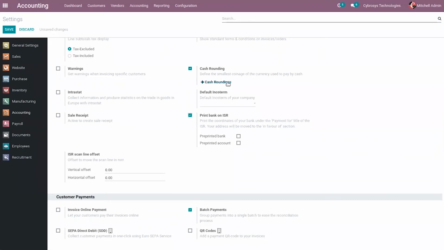Then by adding ISR reference as a payment reference, one can easily do the reconciliation. So for that, one can add the communication standard for the journal. So we have to go to accounting journal. First of all, we save the settings.